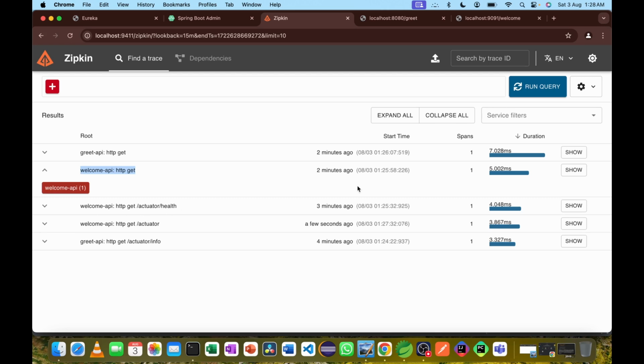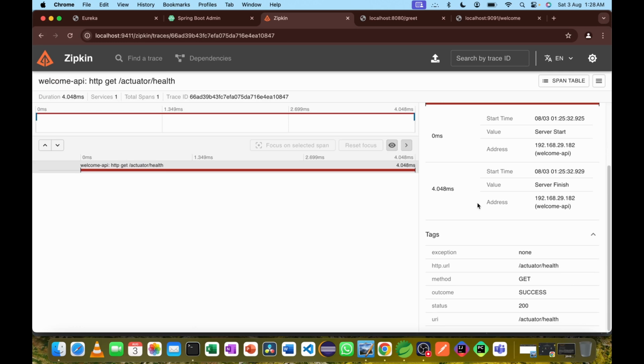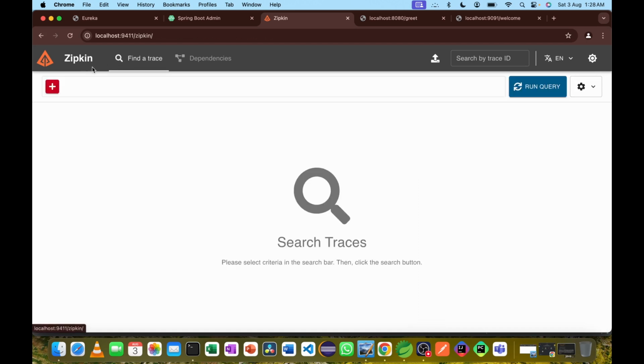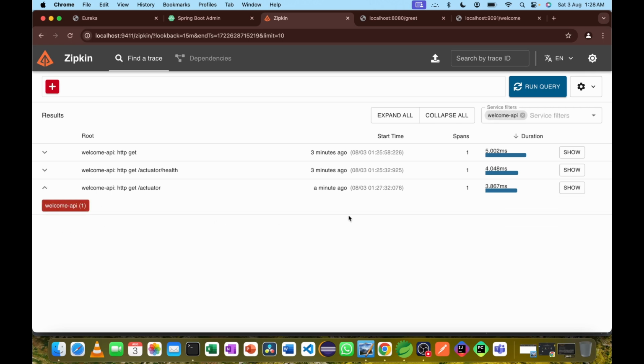This is showing some details, so you can go there and read the information about that API when it gets called. Server started, this is the IP address, outcome is success, status is 200, and the method was get. And a minute ago that welcome API we have called.